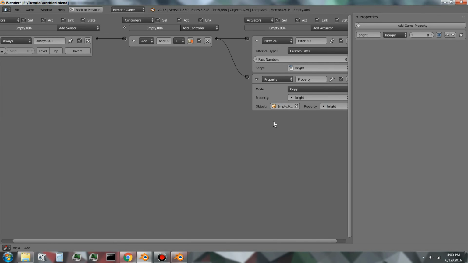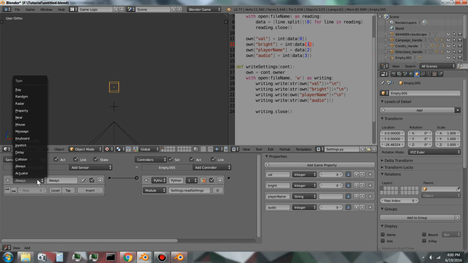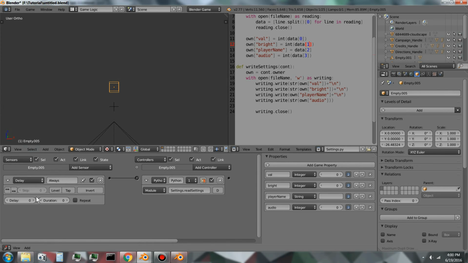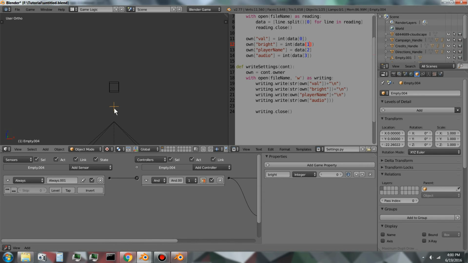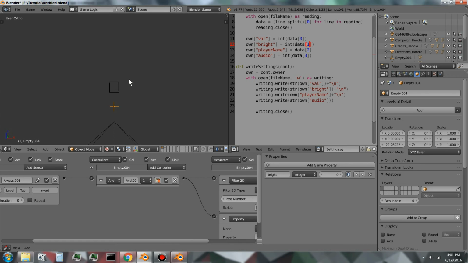And copy bright. So now with empty.005 selected, change this always sensor to a delay. And actually you won't need to do that. Just leave it as an always sensor, and instead change this one to a delay, the brightness empty. So always becomes delay, a delay of about 5.